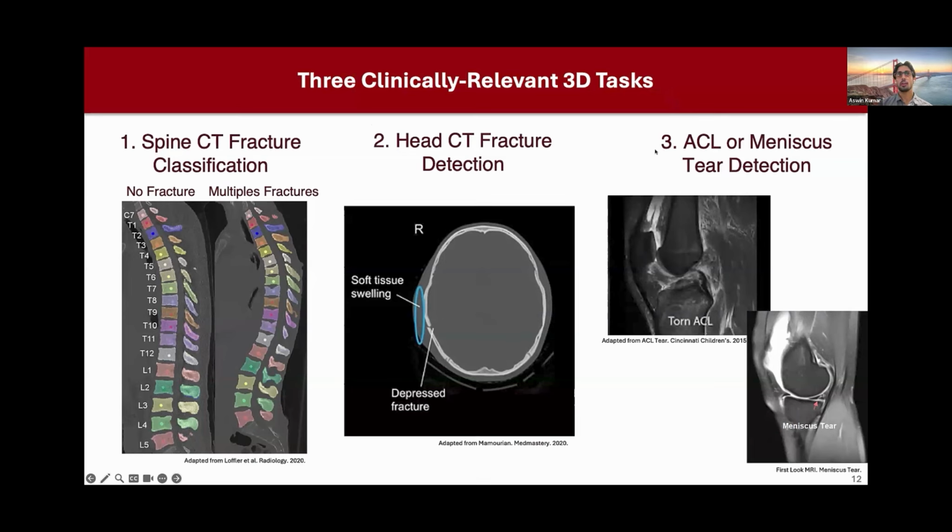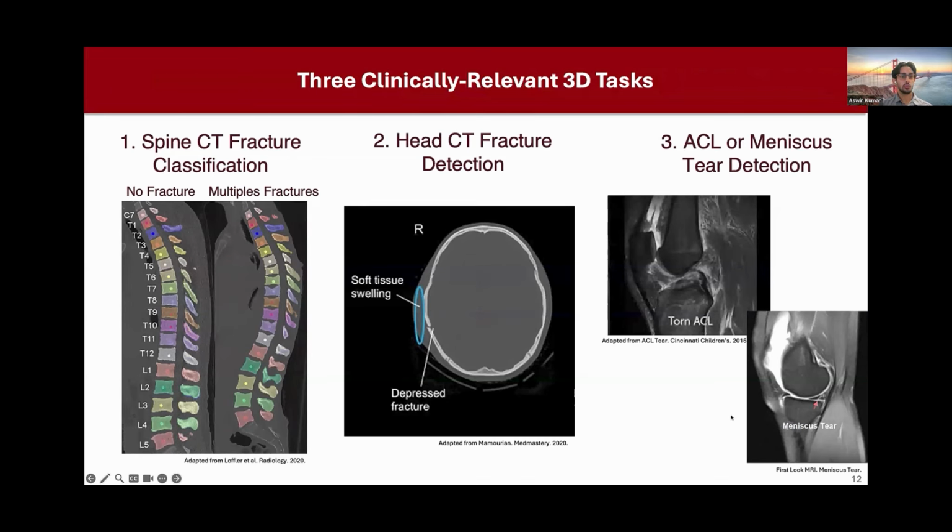And our third task is focused on ACL or meniscus tear detection. This is perhaps thought of as both a coarser and a fine-grained task, depending on the actual symptom. For the most part, for a lot of clinicians, you can pretty easily see a tear because of swelling and other information in the surrounding region. But at the same time, even small meniscus tears may be occurring, which may be quite hard for even a classifier, or even just fine-grained features, to understand.